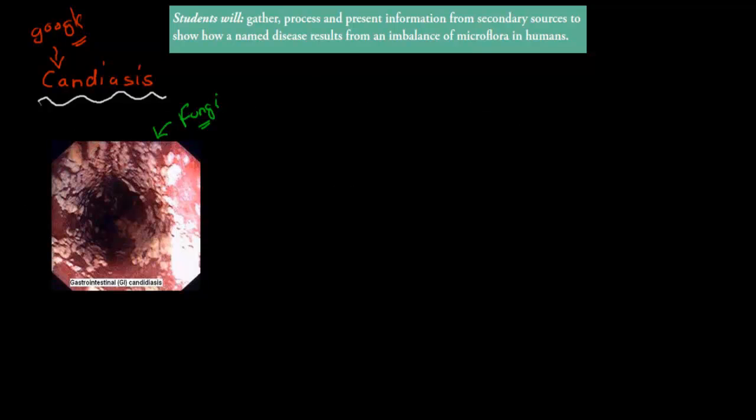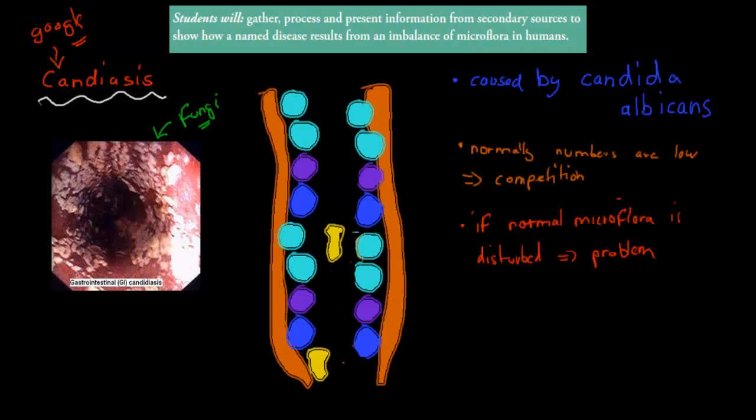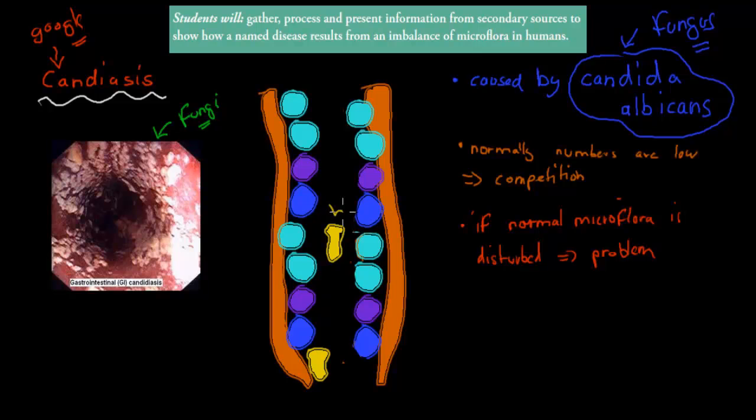Now what is Candidiasis? We have to talk about that briefly. Candidiasis is caused by Candida albicans. And this is a fungus. And this fungus can cause problems. Usually again, in this case the yellow one here is our fungus. I'm going to show you F for fungus. This is our digestive tract. The thing in brown is our digestive tract. So you can see we have different types of bacteria. And we have this fungus. And you know, one fungus managed to hook on. But for the rest, for this one for example, it can't fit because there's no space. So they can't really do too much. So that's good.